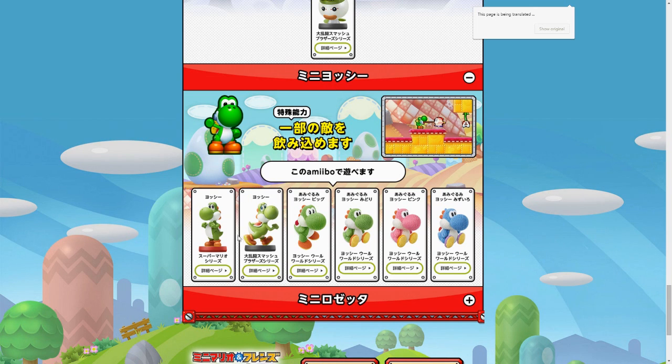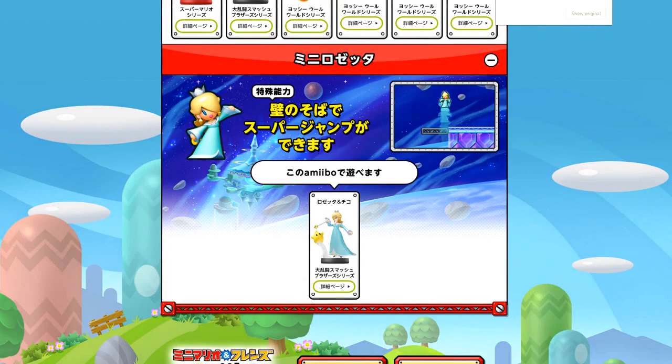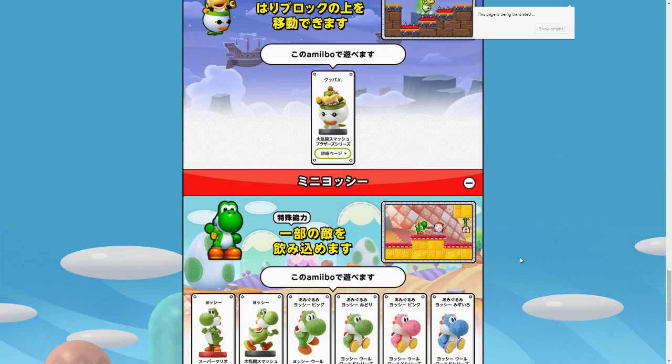And we can see that there is a lot of Yoshi amiibo support here. And then finally we have Rosalina, who looks like she can do some kind of jump like some of the others, or maybe some kind of hover thing. But you can see by the trail, it looks like she's jumping. And of course, her levels take place in space. Big surprise. And we can see her space station there in the background too. Yeah, so that covers it for all the amiibo.